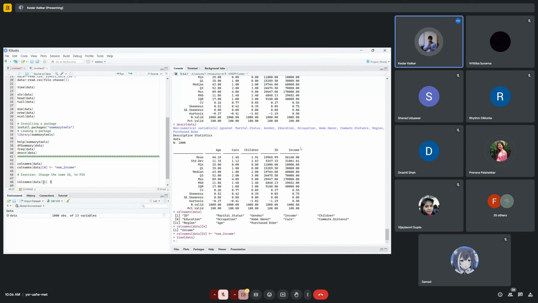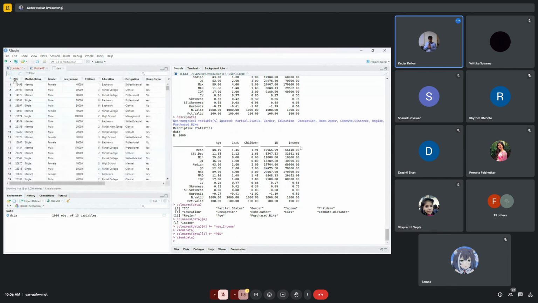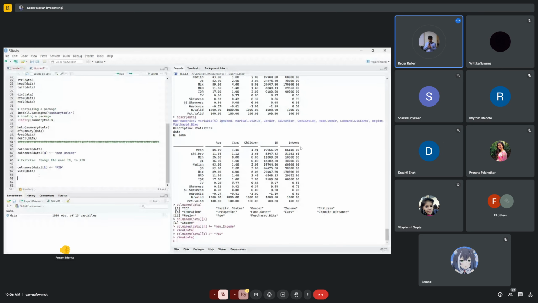And then what to do? The two columns. PID. PID, correct. So now the PID has come. Is everyone clear about it? Absolutely clear about it? Yes, sir. Good. Okay.